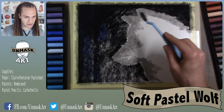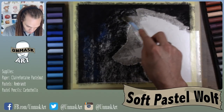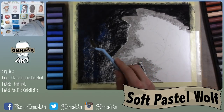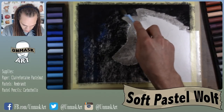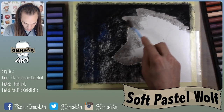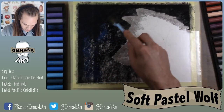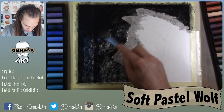What would be good beginner pastels to try out? Oh, excellent question. Well, these Rembrandts are relatively inexpensive. I have a set of 90 here. They have great color range, but if you're looking for something even cheaper, you can get the 48 set of the Faber-Castell mini sticks. Those ones are like $15 to $18.